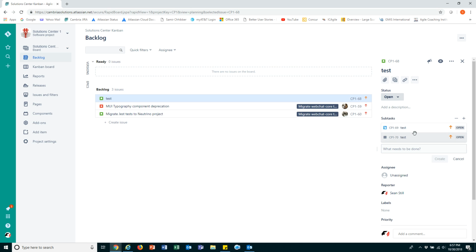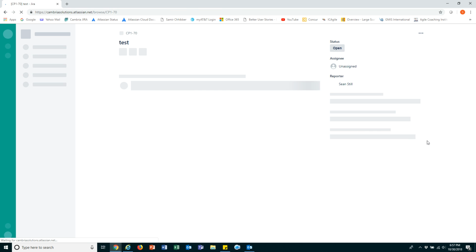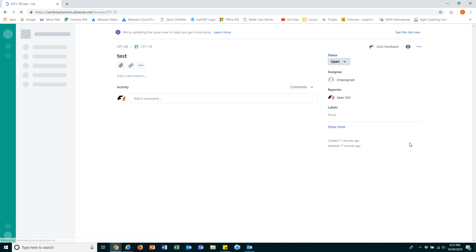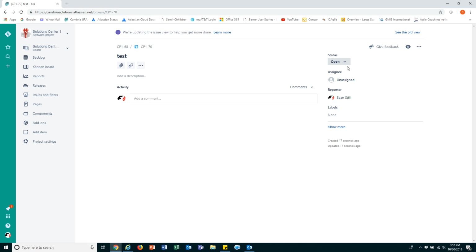The subtasks are both in open states. Now I'm going to click on the subtask and change it from open to ready.